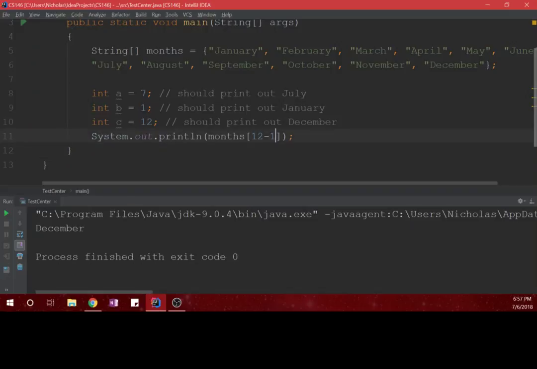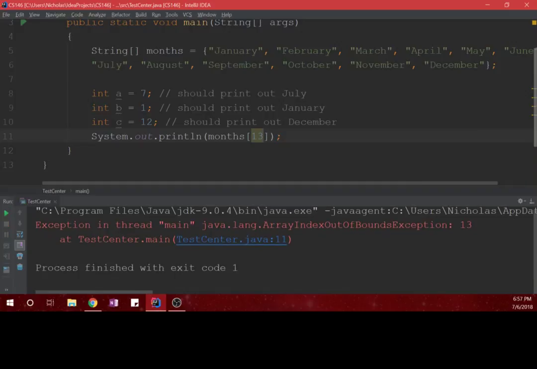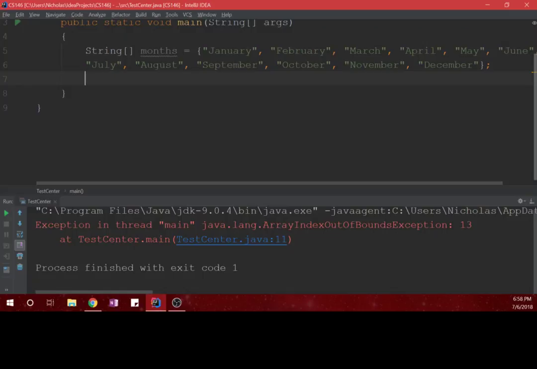Just to show off, this is the official error. IDE 1 doesn't actually give you the correct one. It'll give you this nice block of red text and say exception array index out of bounds, meaning you tried to go for a location that doesn't exist. Okay. So now we're going to keep the code, keep everything, the month part. You can delete the rest.